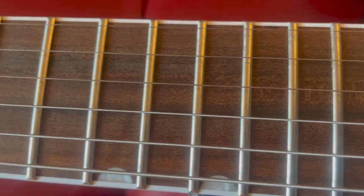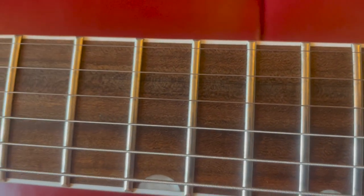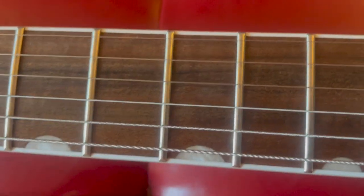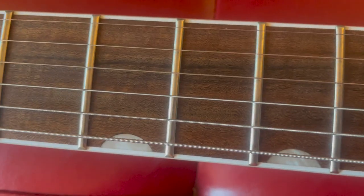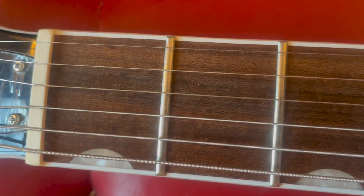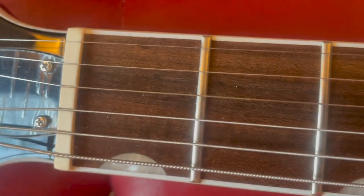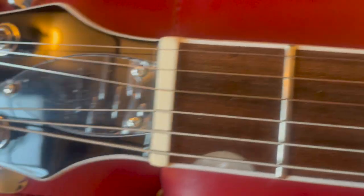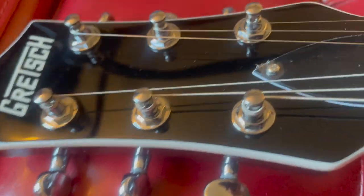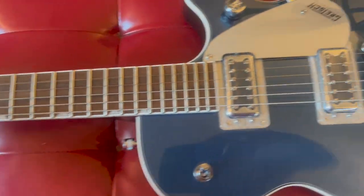I've not polished them or changed the strings, so very good overall, smooth. Not mirror polish, but they look nice. No issues with them. I think this is a synthetic bone nut. It is cut well. Again, I just really like something about this black headstock with that binding. Standard tuners there. And I'll flip it over as best I can with the Bigsby.